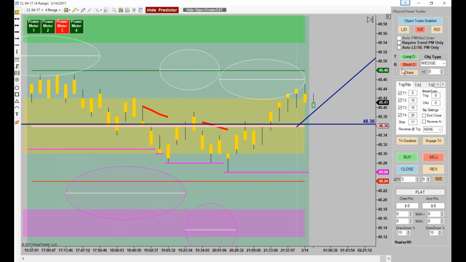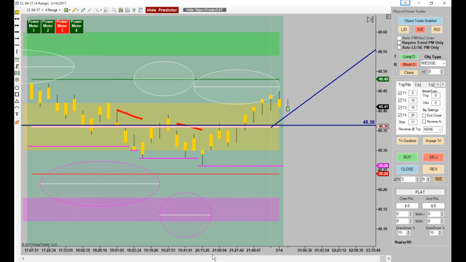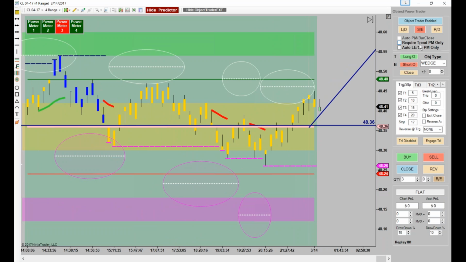Did anybody hear me talk about that in the room this morning? An auto trend line? What it would actually do is draw the trend line on your chart, and all you'd have to do is have these turned off and decide if that's the trade you want to take or not. But it would draw it automatically. And you could have it trend specific if you wanted, so it would only draw short lines, or you could just turn this off and it would draw any one of them. In other words, you could take a short trade, long trade, short trade again, that type of thing.